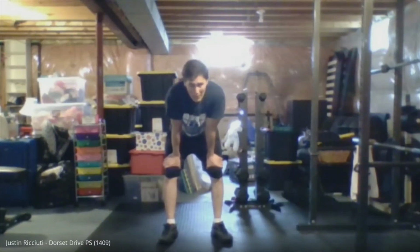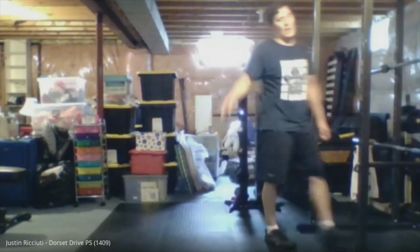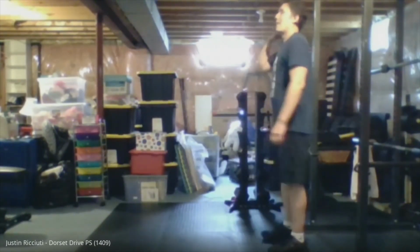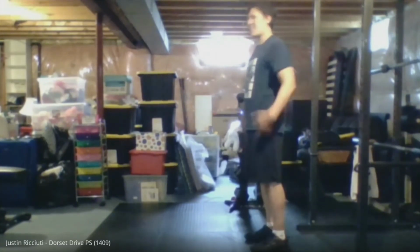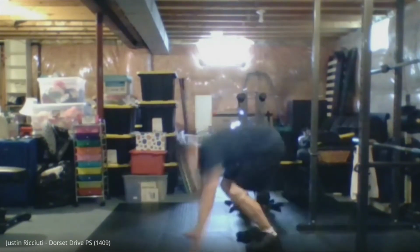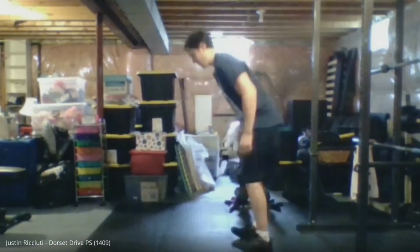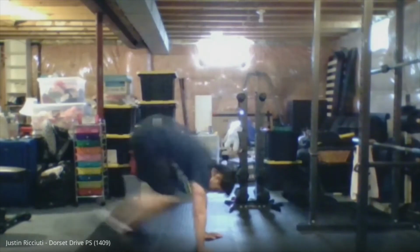Starting back off with a 180 degree burpee. We can do this, everyone. Stick with me. Here we go. 10 of them, 180 degrees. Find your strength, let's go. One. Two. Three.